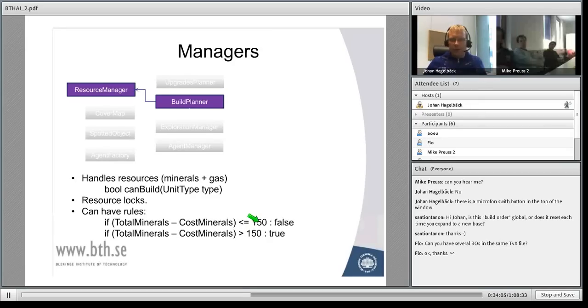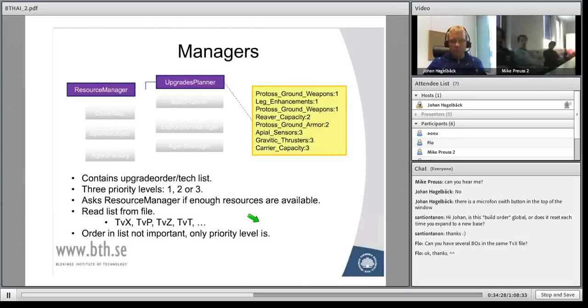So instead, I decided to create this in three priority levels. Priority one is the one which you really want to be upgraded, priority two in the middle, and priority three is the last one. So the system will not do any tech or upgrades in priority level two unless every entry in priority level one is finished. So the order is not that important, as it is in the build order. You can upgrade leg enhancements before ground weapons, whatever becomes available first. And as before, you can have an upgrade list for each player combination. For example, the science vessel, which Terran has, can use the ability to disable Protoss shields, which is basically only useful if you play against Protoss, otherwise you don't have much use of it.